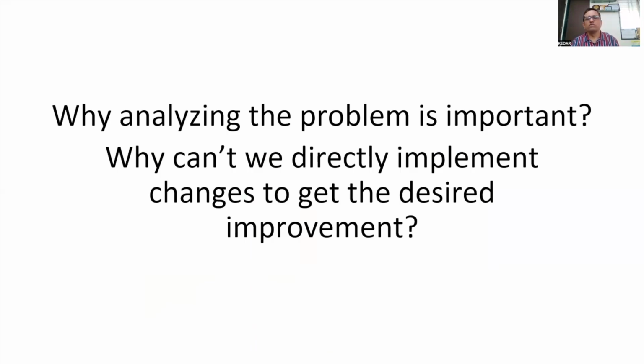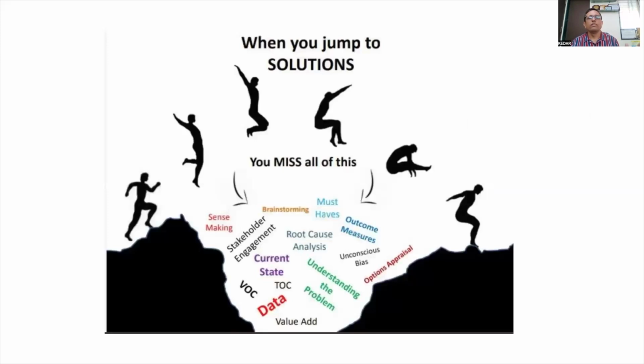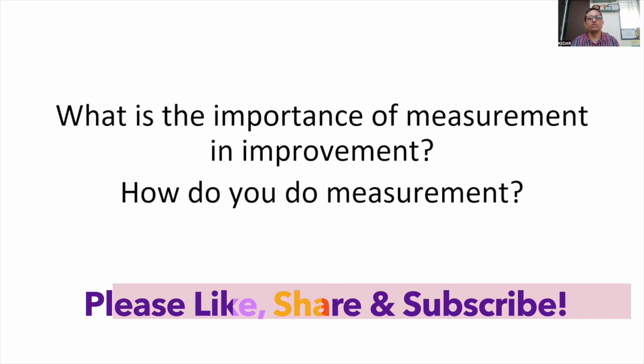Analysis of the problem is very, very important. Before you directly implement changes, you will have a lot of problems if you don't analyze. If you jump to solutions directly, you will miss sense making, engagement of the stakeholders, and understanding of the current situation. You will not have data, and you will not be able to understand the root causes properly. So all these you will miss. So don't jump to solutions.